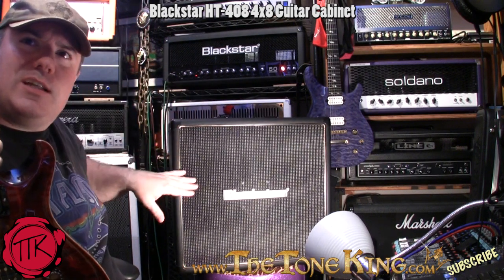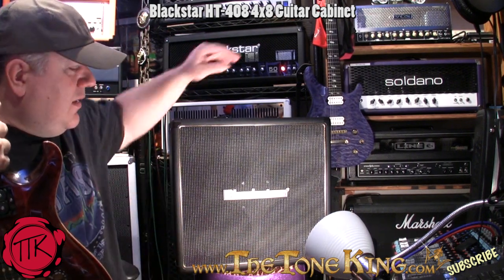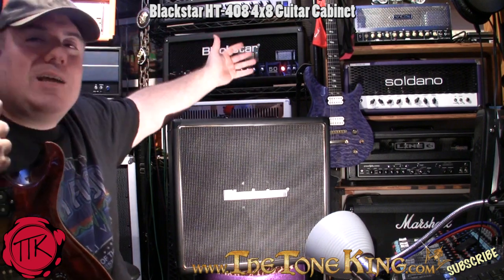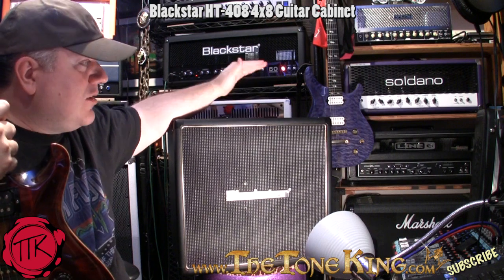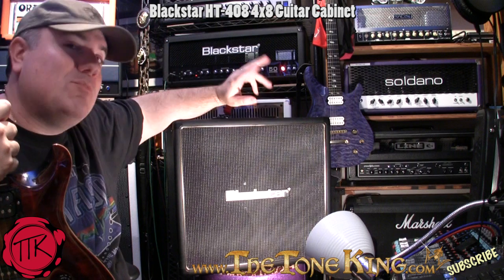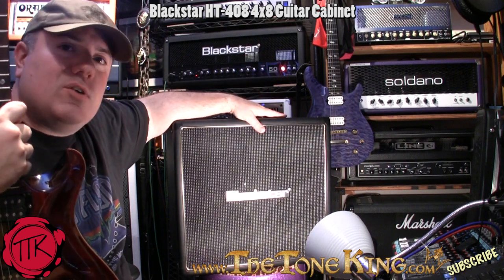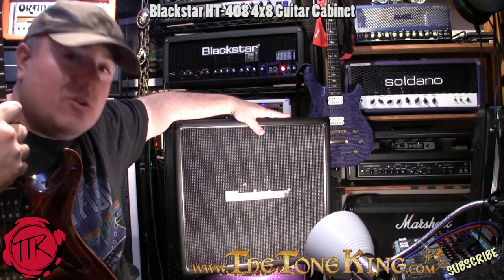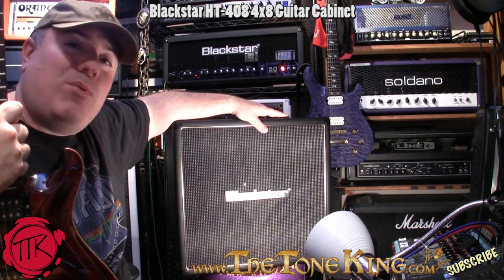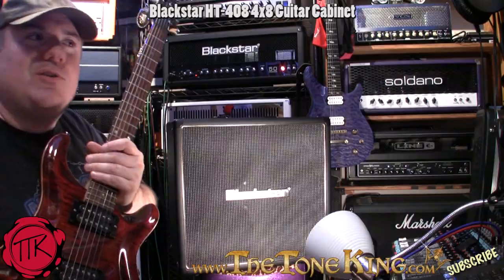You can see I've got the light on here so you can actually see the four speakers inside the cabinet. This is kind of cool because it can serve as a standalone cab — any amp head can sit right on top. You could also run two of these for a full micro or mini stack. I'm going to give you a couple of riffs and licks so you can hear the cabinet, then I'll spin it around to show the back, and then we'll take it apart to see inside.